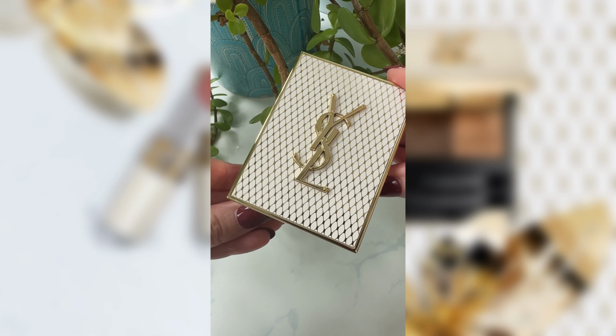And they also sent me a mini lash clash. So very generous this time, YSL. They really have given me lots of goodies with my order. So that's how the bottle looks with the lash clash. So let's get started with the eyeshadow palette. And before I do anything, let me show you my swatch video. So here that is.